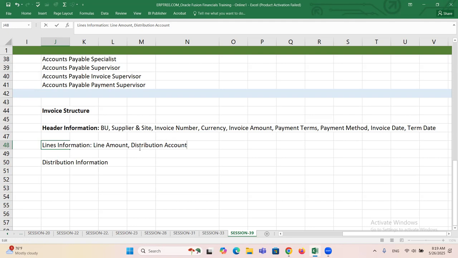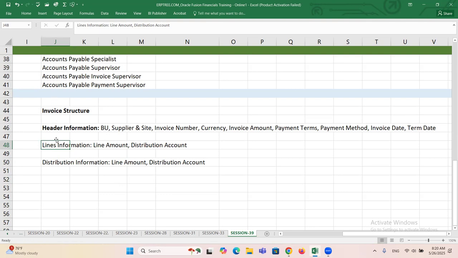What activity did you do? You purchased some goods, or took some services, or spent some expense. That we have to clearly specify with a distribution account. And finally, the system will copy this line amount and distribution account into the distribution information also.